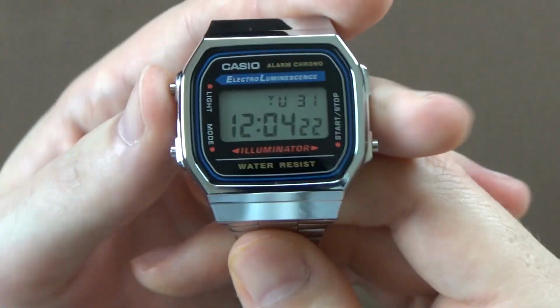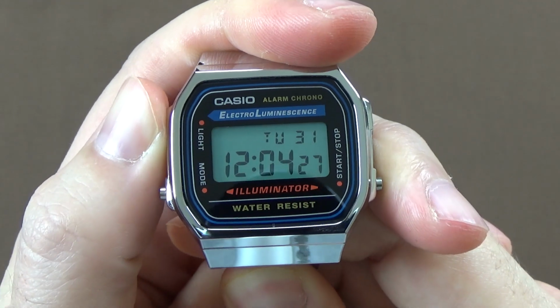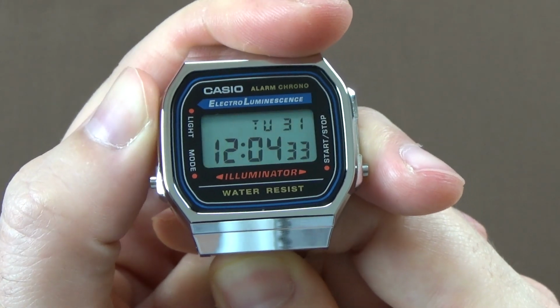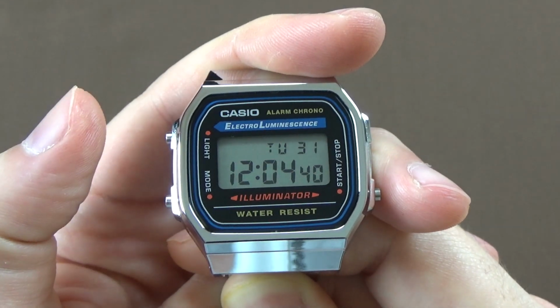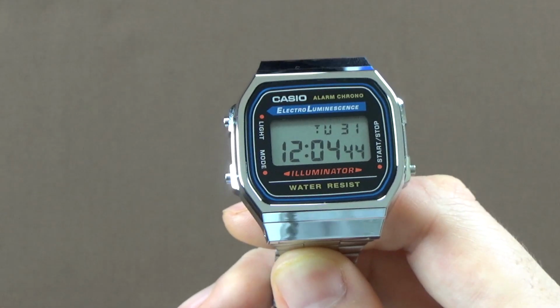On this watch, if you push the light button, and I'm not sure this is going to show up very well on my studio lights, but the entire face lights up. You can read it in pitch black with no problems, just by holding in that button. I wish that, like on the G-Shock that I have, when you push the button, it stayed illuminated for 2 or 3 seconds. This one just immediately turns off.